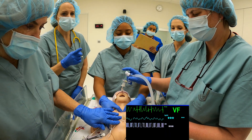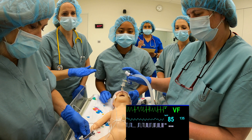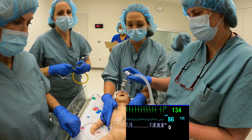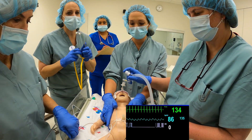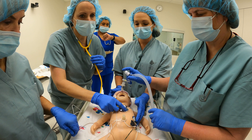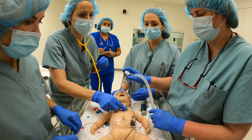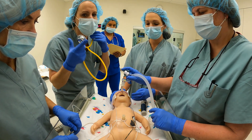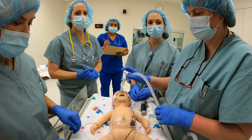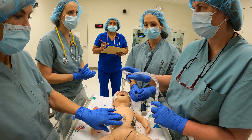I can't tell on the monitor if our heart rate has improved with compressions and epinephrine, so let's pause and continue ventilations while we reassess. The ECG leads are showing the heart rate is above 100. I'm going to confirm with auscultation. I hear audible beats and the pulse ox is picking up. That electrical activity on the monitor represents functional heartbeats and not pulseless electrical activity. Can we start weaning the oxygen to our target saturation goals? Good work team. Let's get this baby ready to transfer to the NICU.